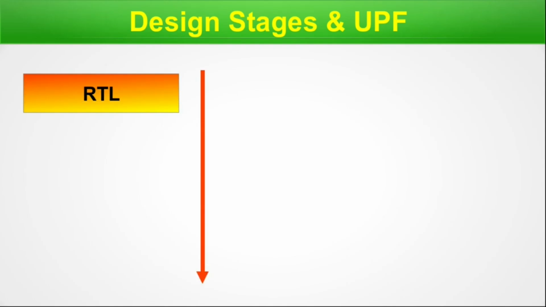Let's move on. Design stages and UPF. So far, we have discussed the UPF concept, where it can be used, and what the standard terminologies are. Now let's look at the stages of SoC design at which UPF is used. First, we are at RTL, and in the direction of this arrow the SoC flow will move forward. Here there are two columns.